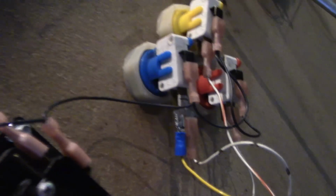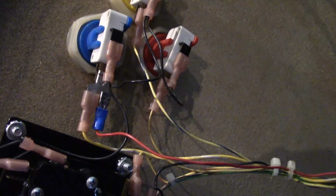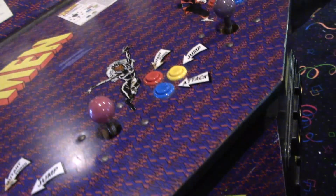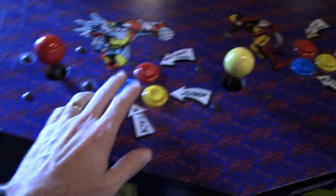You can see here, these little blade splitters come in really handy. I can't recall where I found those, but I'm sure if you search around you'll find them. I basically just put a blade splitter on each attack button, so I didn't have to solder anything. And then I use the same approach on all the coin switches. So every single player has its own coin switch and attack button hooked up, and then if you just press a button here, it'll go ahead and coin them up.